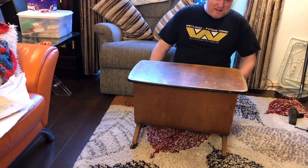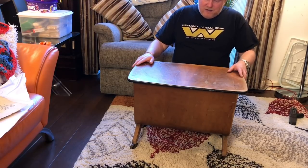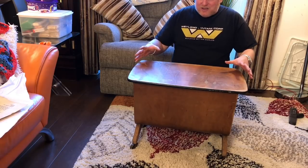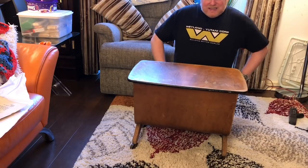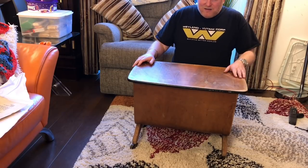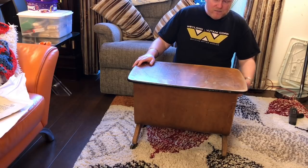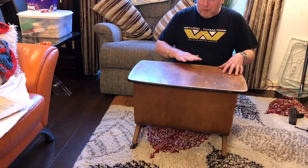So it'll be nice and shiny on the outside, and the top will look like it's being used. I like that, as they call it, the patina. I like the patina on it. But the wood on the side, that'll be pretty easy just to rub down and re-varnish. The top, on the other hand, I'm just going to polish up.